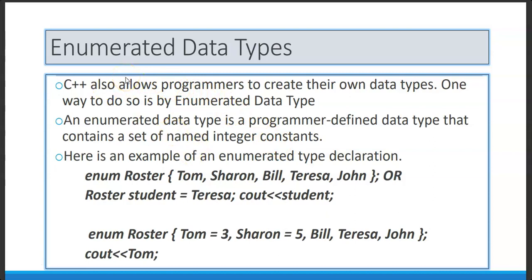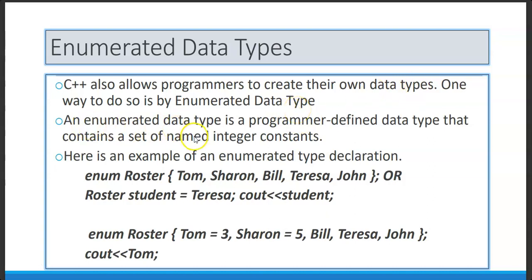C++, specifically, or other programming languages as well, of course, allow programmers to create their own data types. We are going to look at how we can create our own data types even next semester, but one way to do that is to use the enumerated data type.